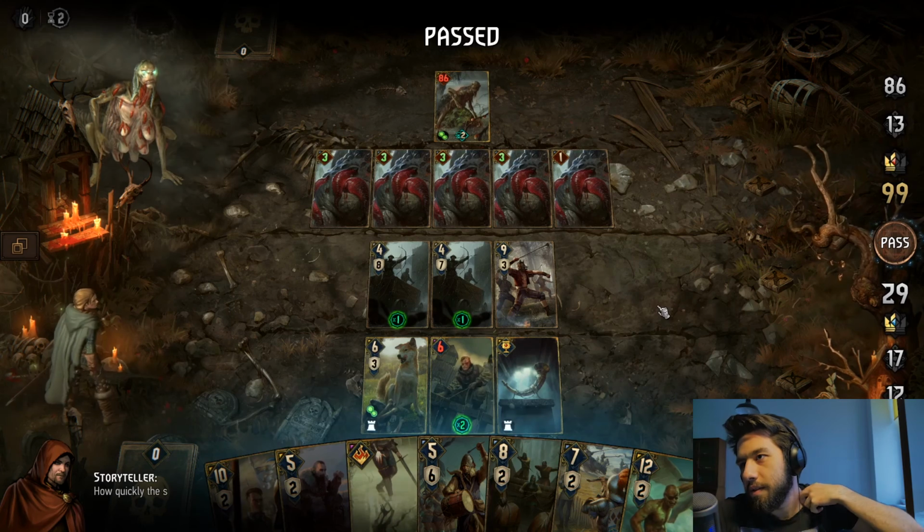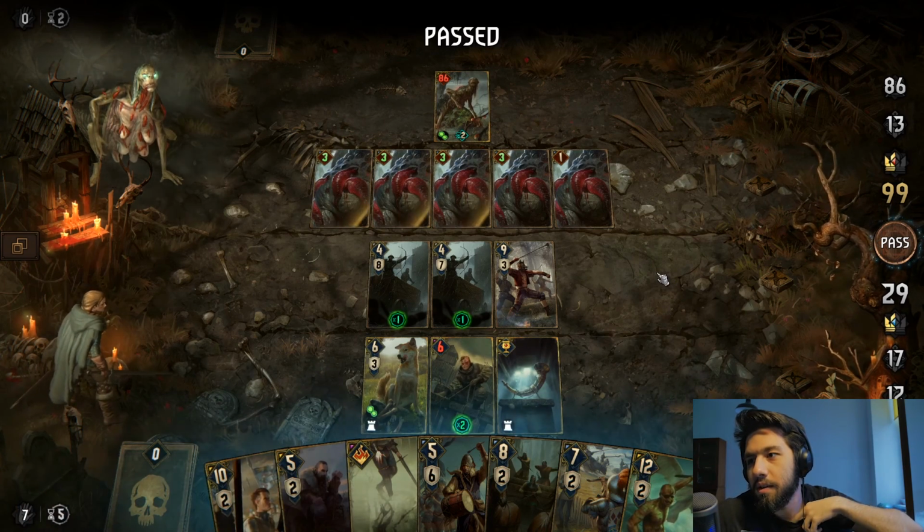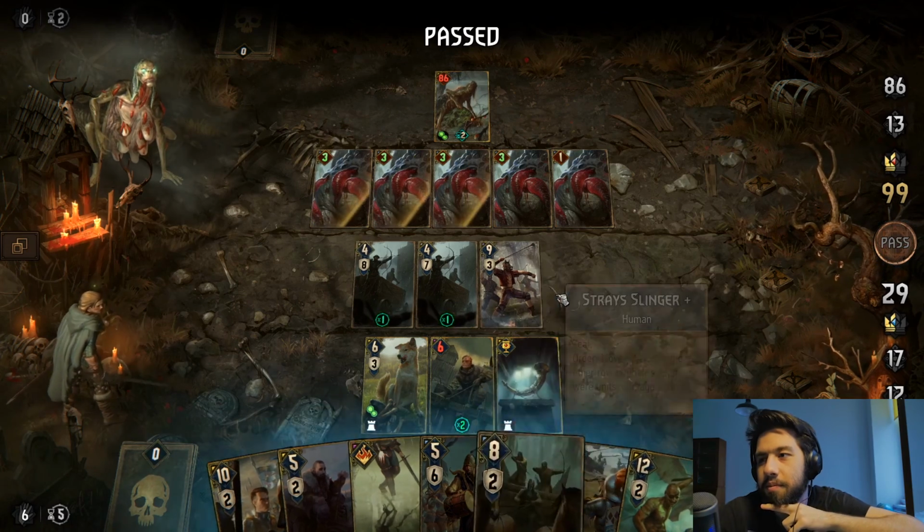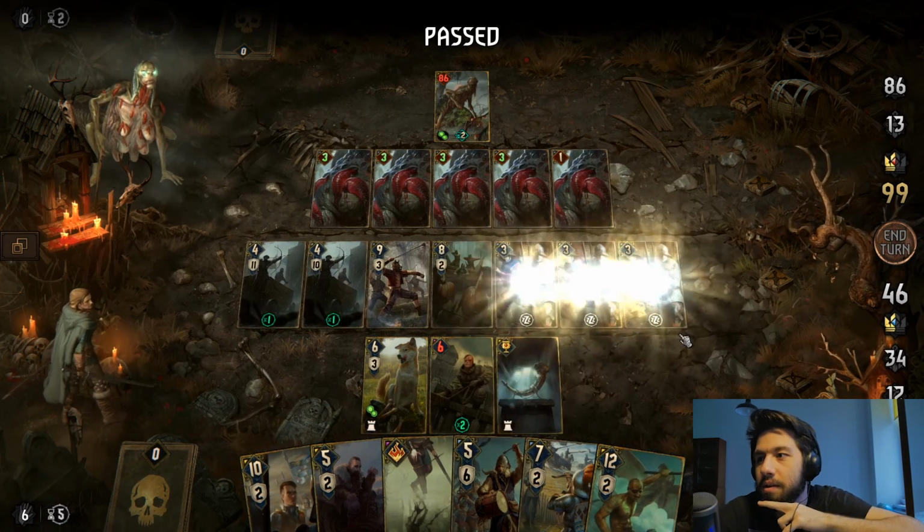How quickly the scales tip. Alright, so he still has the lowest unit. You can try to win them all, but you won't.